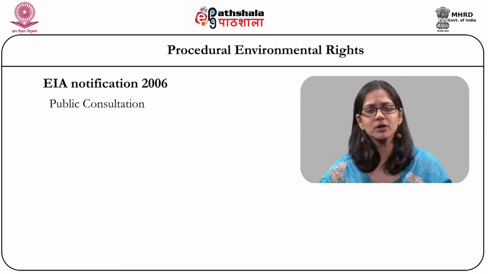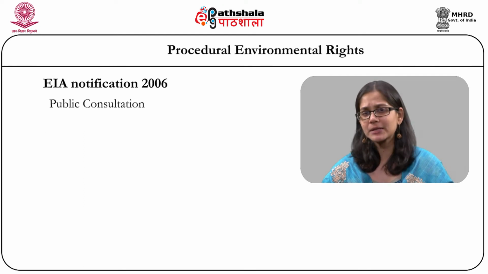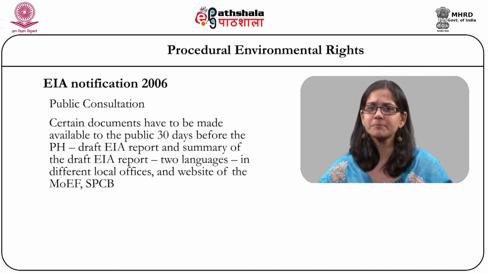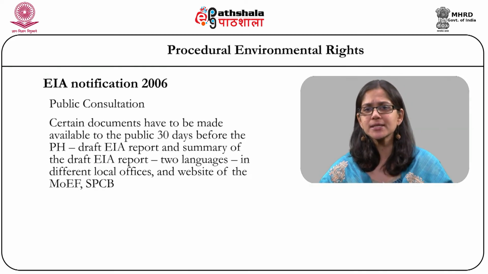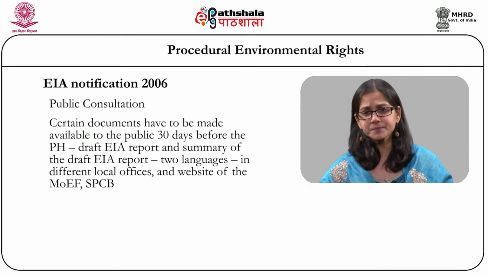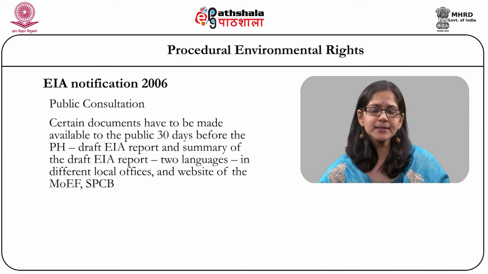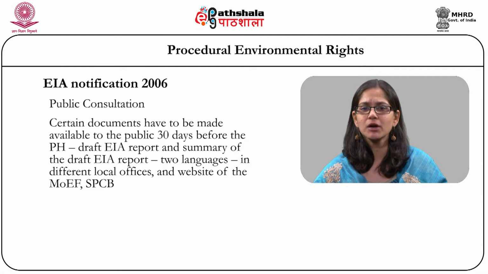Of course, we'll be discussing public consultation as a procedural right in itself, but before the public consultation stage begins in the EIA and the environmental clearance process, there's certain information, such as the environment impact assessment report, the pre-feasibility report, Form 1, summary of the draft EIA report, several such important documents that have to be made available 30 days in advance to every person, or in every office, local offices near the project site. And even on the Pollution Control Board's website, the MoEFCC's website, all these places have to have this information available.